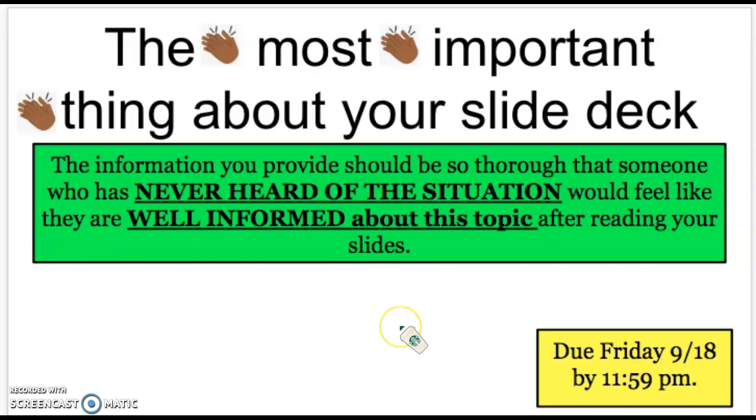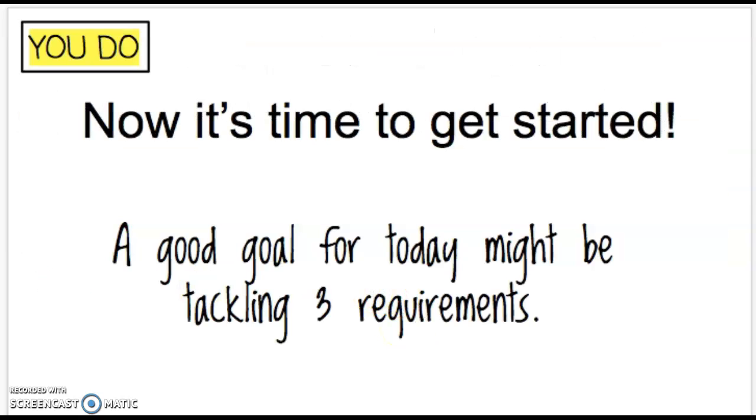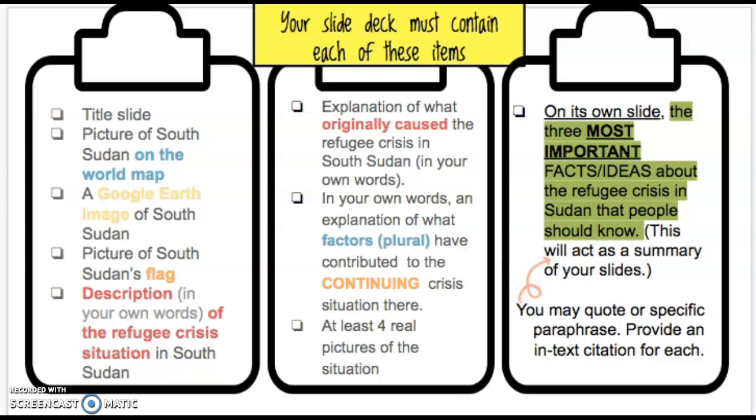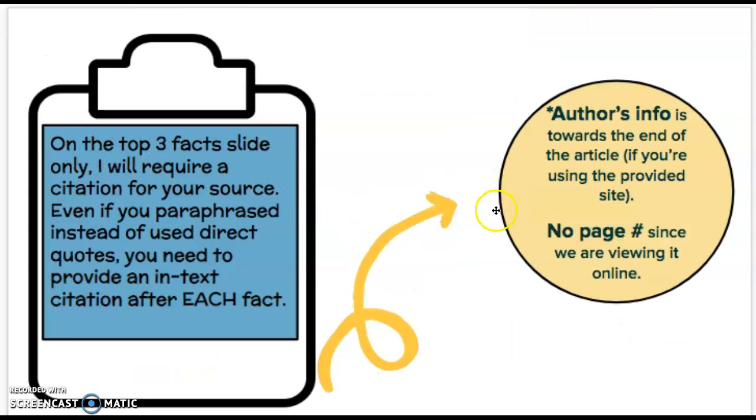Good news, you guys. I'm going to give you until Friday at midnight to work on this. So really, the next 3 days are basically work time on this, because I want you to do a really, really nice job. Again, requirements are here. I will link another document that you can actually cross things off on. There's reminders of how to cite your quotes or specific paraphrases. Those are the only ones that I'm going to require you to cite, those 3 most important ones right now.